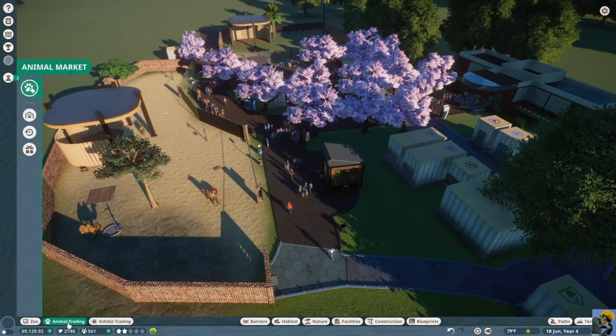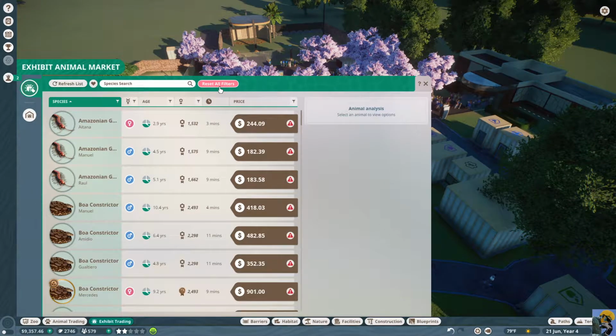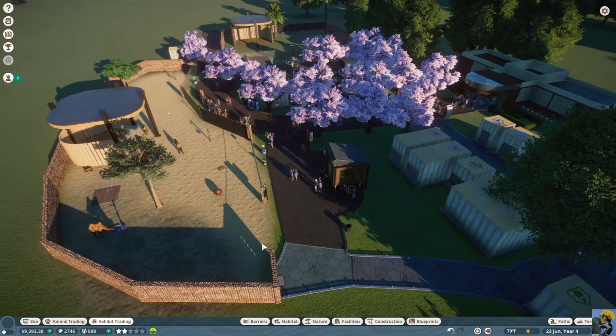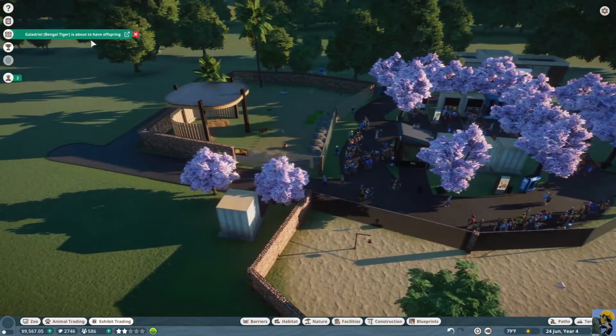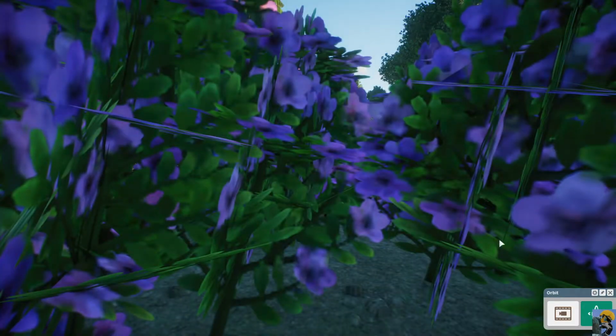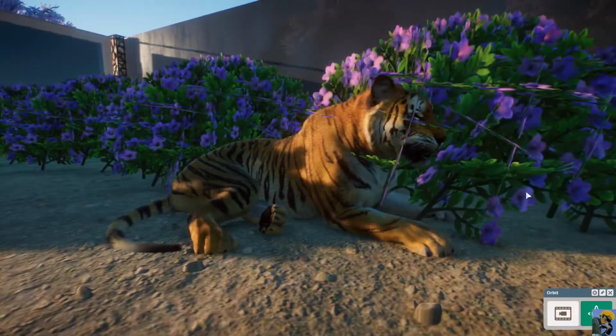And let me go to exhibit trading. And let's just refresh the list. Looking for female poison frog. Not yet. Okay. Alright. Hey, the tiger is about to have offspring. Let me get a good shot. Oh my god, look at this kitty.